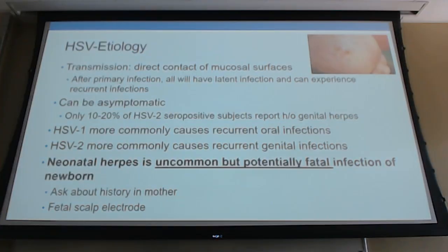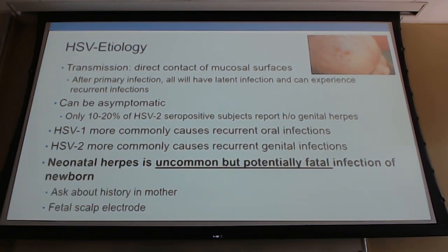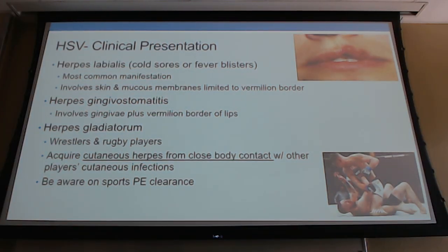Oh, and that's what that picture is. So at the top, if you're wondering what happens if a brand new little baby had a fetal scalp monitor and herpes came into contact with it. You can see it on the mouth. So labialis, that would be one thing to determine. Is it just inside the vermilion border, or is it a gingivostomatitis? Does it go outside the vermilion border?